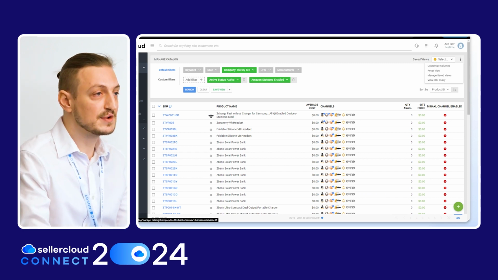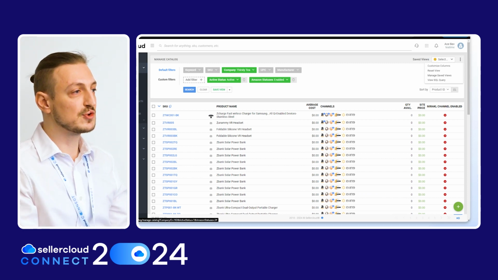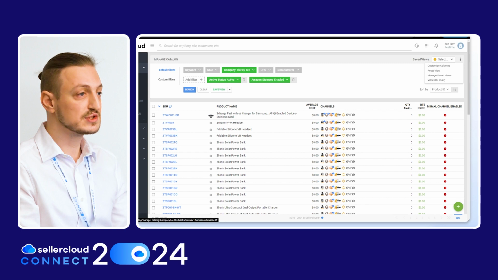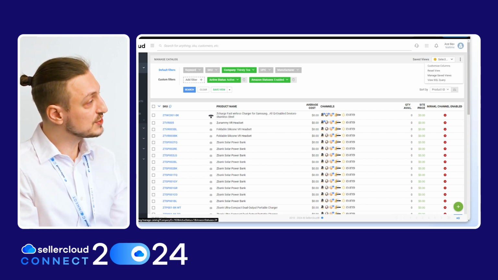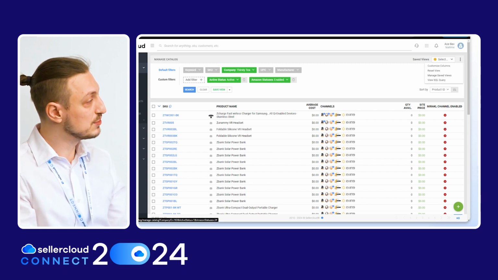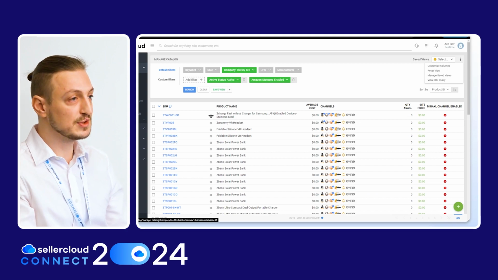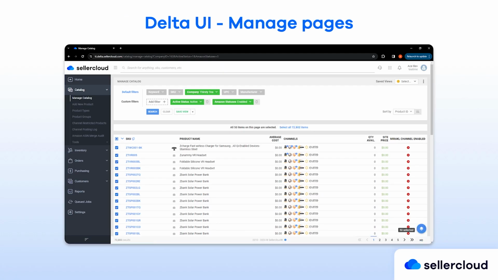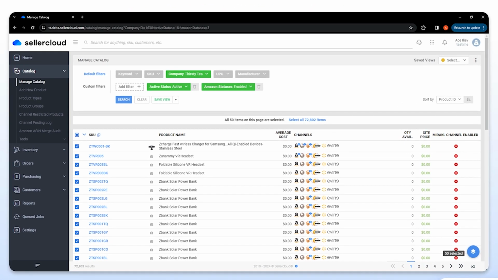Some other UI elements, you have the number of search results in the bottom left, and Delta uses an infinite scroll by default, so every time you scroll down it loads 50 more results. You can switch to a page-based view by clicking on the infinity button in the bottom right corner. Once you select some records, the green button in the bottom right will turn blue and show you the number of records you selected. And this is where you access all of your bulk actions from.